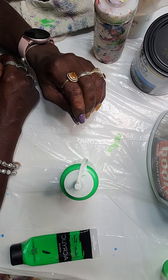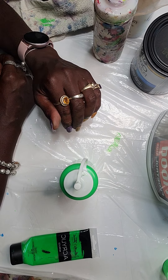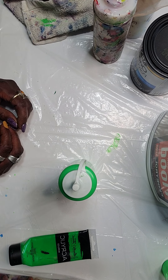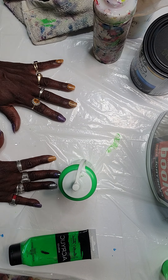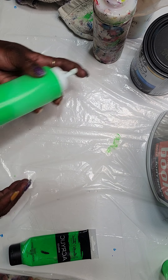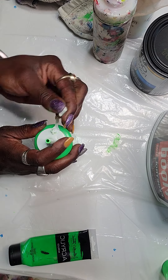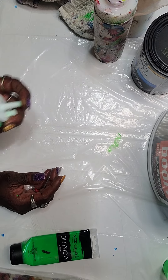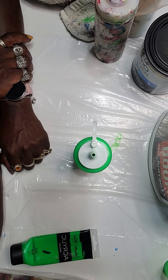You want the consistency to mound and then go away — mound and dissipate quickly. You don't want it too viscous where it folds in on itself. You also want all your paints to be similar consistency, because if you don't, you'll have cracking — one day when your paints don't mix correctly, they will crack because one is thick and one is thin. So try to make sure they're all very consistent, shaken up very well. And my suggestion: put your finger on top when you shake so no paint drips down the bottle.